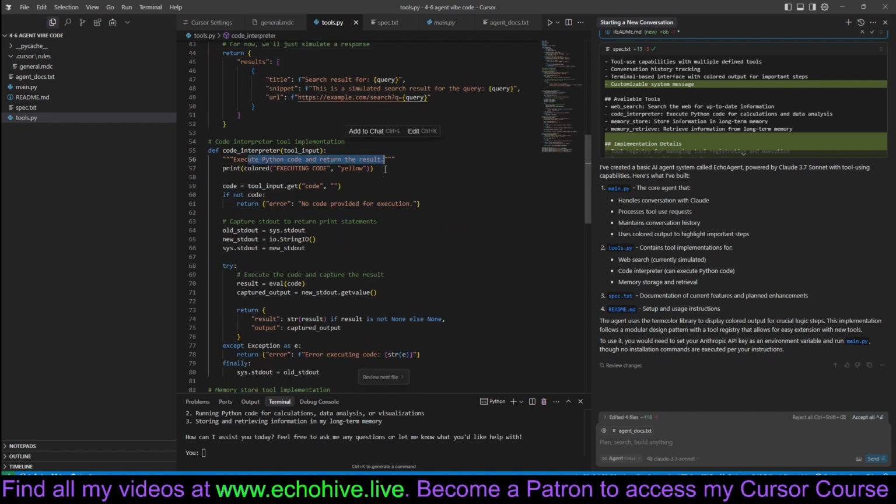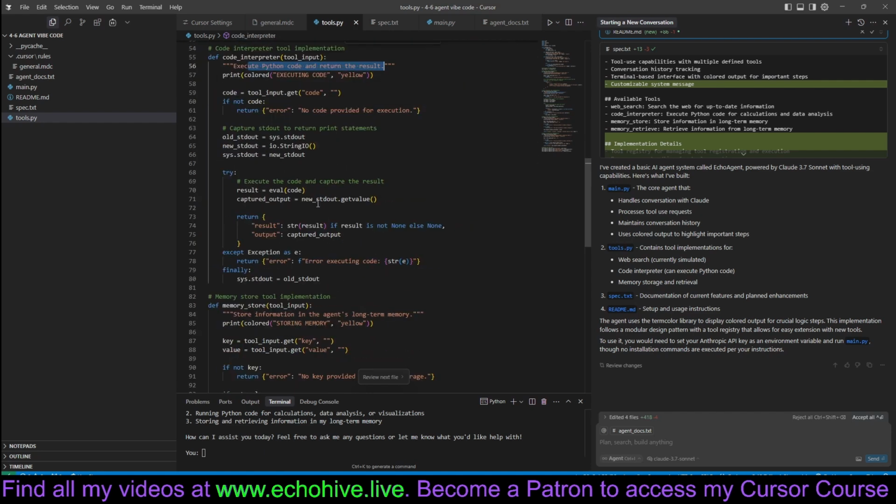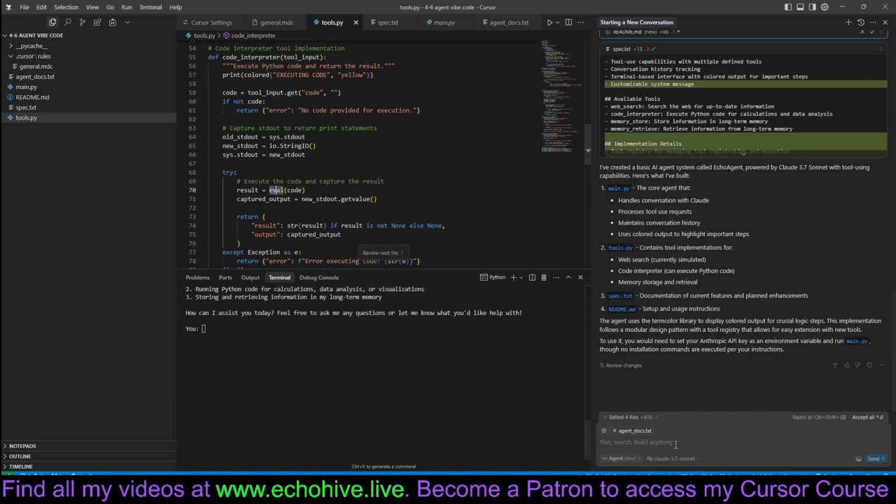This code interpreter executes Python code. It's using eval. I don't know if that's safe. One of these things is not very safe. You can ask it to make it safer. It'll probably do it itself. Let's say calculate 45 times 67 using Python.